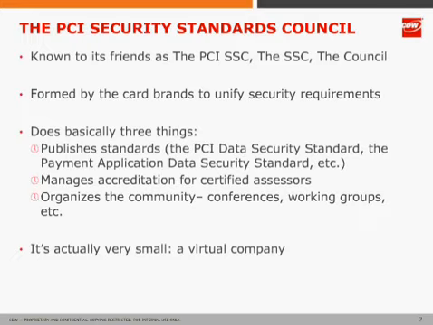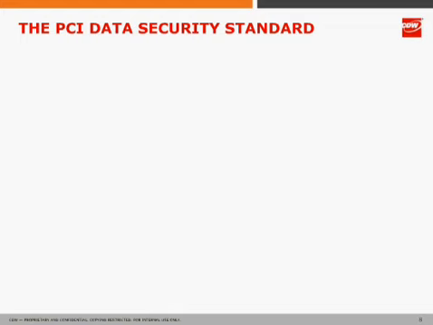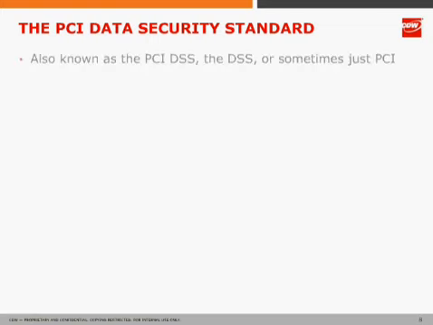Fun and fascinating. So one of the things that I said they did, the most important thing, was publish the PCI Data Security Standard. And this is when people talk about PCI compliance, what that means is you do the things in the PCI Data Security Standard. That's what you're trying to comply with. So this also is known by various titles, the PCI DSS. Sometimes you just hear the DSS. And then sometimes when people just say PCI, we need to comply with PCI, what they really mean is comply with the PCI Data Security Standard. So that's this document, basically.